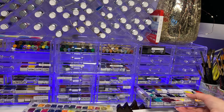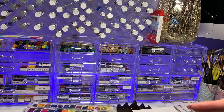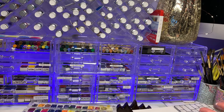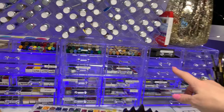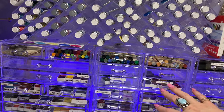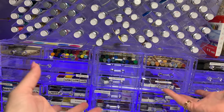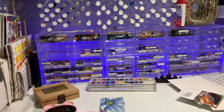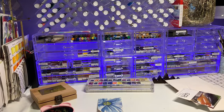The thing I love about the clear drawers is it allows the light to show through, so I'm able to visually see, and I'm a very visual person. I think most artists are. So if something is put away behind something I can't see, I probably won't use it. But the fact that I can see the charcoals, I can see the pastels, I can see the paint, I'm drawn to picking out some, and that's just better for me. Once it goes into a drawer and I can't see through the drawer, I probably will never pick it out again.